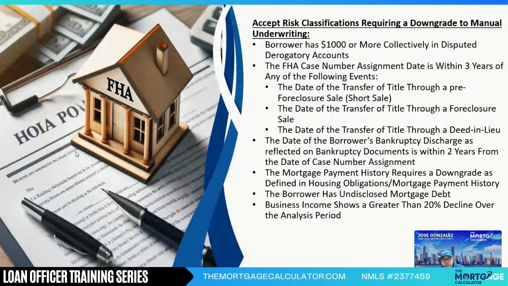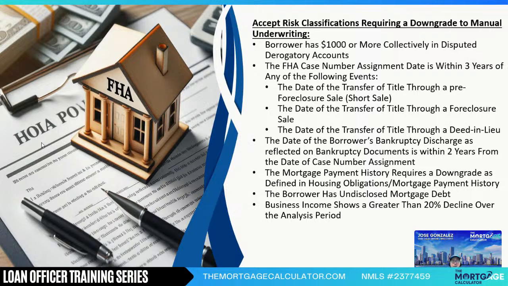So let's talk about now. This is where I think some people get stuck when they have an automated approval on a deal and they run with it, right? Oh, my deal got approved eligible, and they don't read the small print on the findings, where these will usually be. We're gonna go through them now, and these are very important to be on the lookout for because again, this is where some people get stuck. They get that auto approval, they don't read the small print, they run with it, they think they have an approval at 45% housing, 45% housing expense. Turns out that one or more of these scenarios is present, which would downgrade the loan to a manual underwrite.